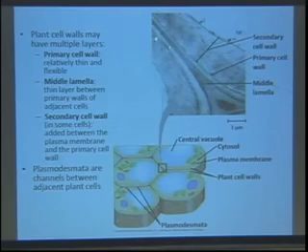And then in between, so these are two plant cells that are coming together, and in between is something called the middle lamella, which is a layer between the primary walls of adjacent cells. Okay, and so down here in this more schematic drawing, you can see how these are organized with respect to each other. Here's the very thick secondary cell wall, the thinner primary wall that's right on the interior there, and then in between are these middle lamellar areas right here.